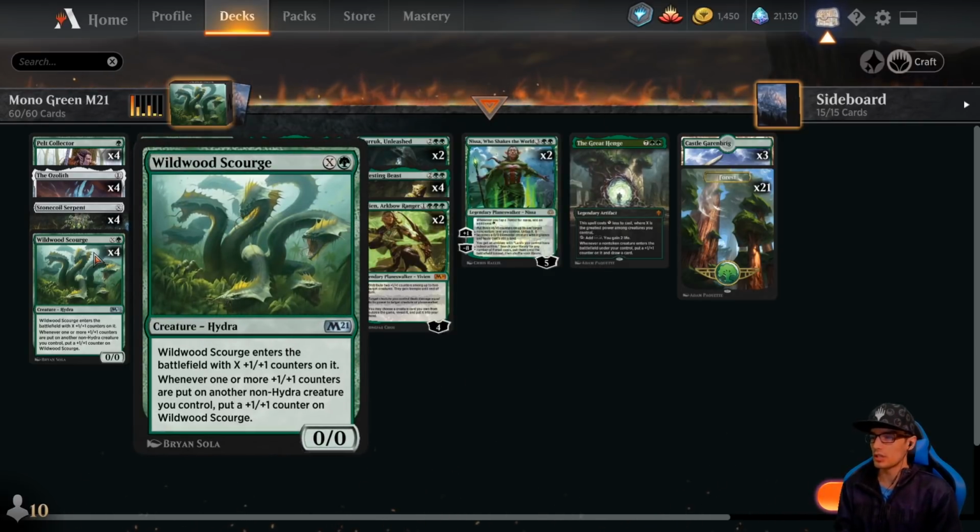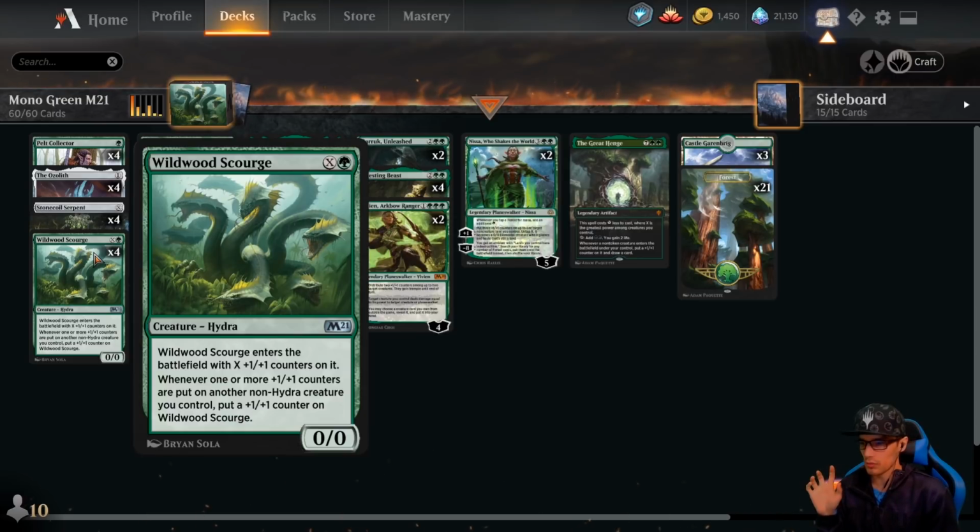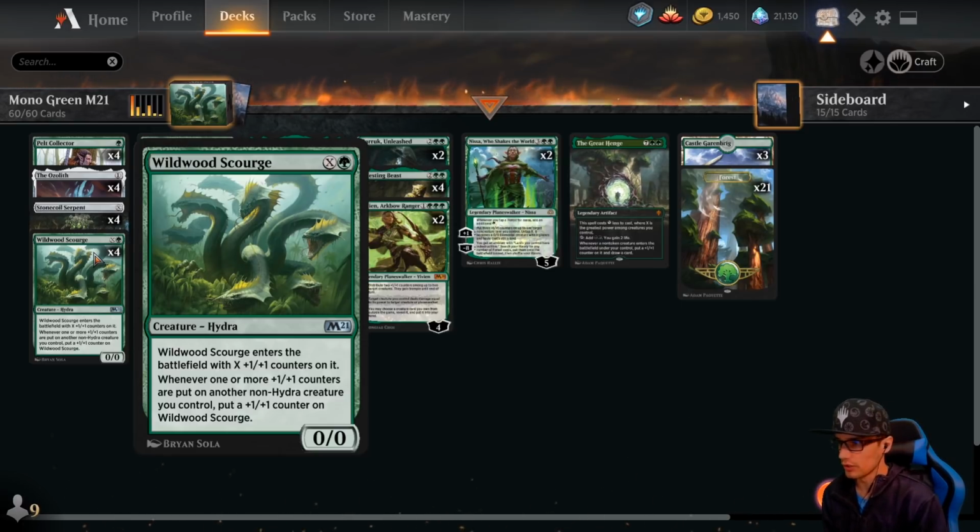Wildwood Scourge, another 0/0. Wildwood Scourge enters the battlefield with +1/+1 counters on it, and whenever one or more +1/+1 counters are put on another non-Hydra creature you control, put an additional +1/+1 counter on Wildwood Scourge. So it costs a little bit more than the Serpent, but you get that additional effect.